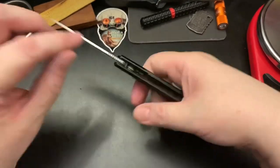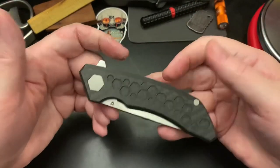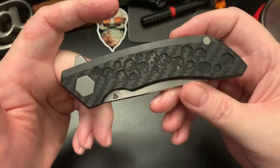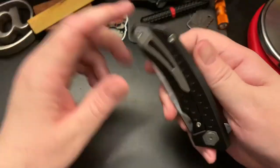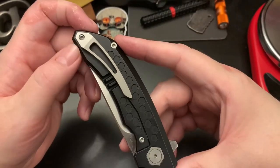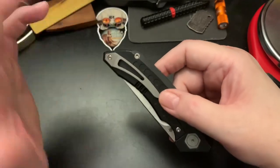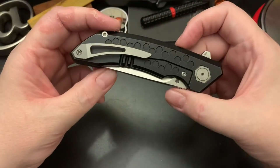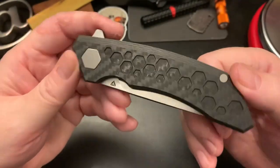I like this knife — it really feels comfortable and looks great. I like how it looks and how it feels. I haven't carried it much; I only carried it around the apartment since I got it late last week. I have a lot of Apex knives and didn't want to hold onto it too long since there's a lot of people on the list wanting to check it out.